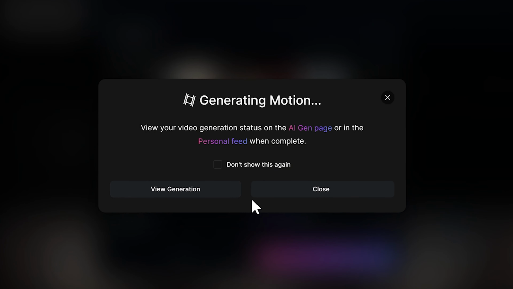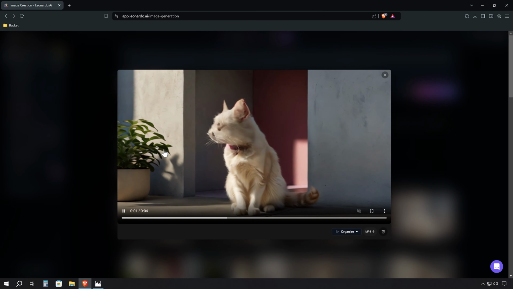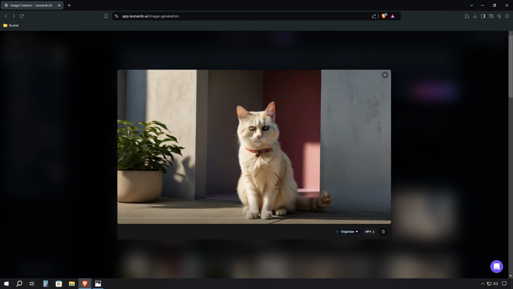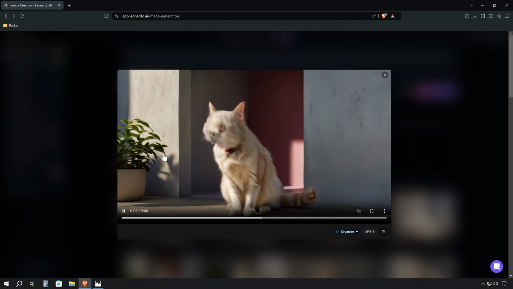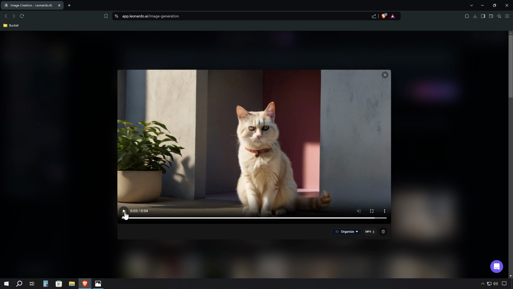The process usually takes about 60 to 90 seconds, so we'll need to be a bit patient. And here's our result. Oh my. It's a bit nightmarish, isn't it? This can happen sometimes, especially with complex images or high motion strength. In cases like this, it might be worth trying again with a lower motion strength, perhaps 2 or 1, to achieve a more subtle, less distorted effect.